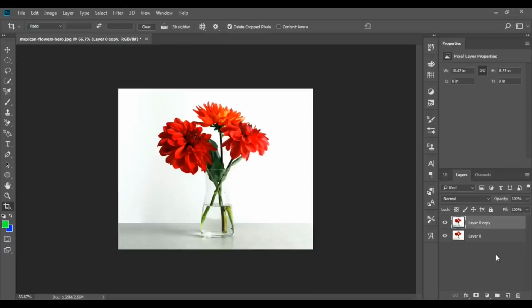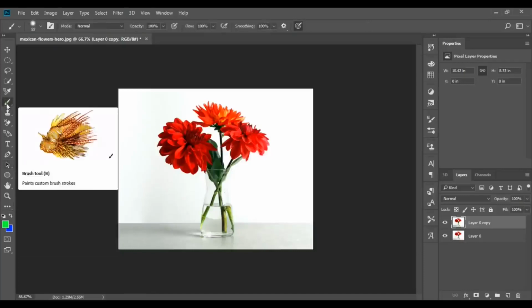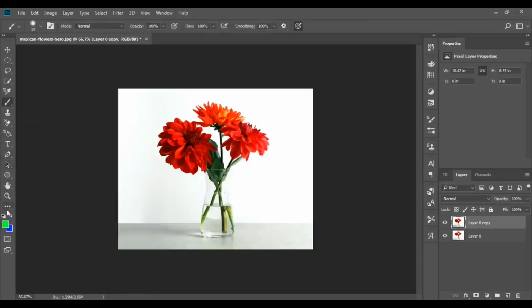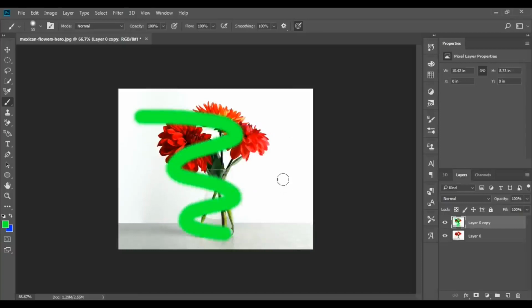The first part is this. What is a layer? For example, I want to make some drawing on this picture now. I can just go into the brush tool here and pick the green. I think I'm okay with the green. Start painting or brushing on this picture. And let's say I still need to do some adjustment or manipulation to the flower.